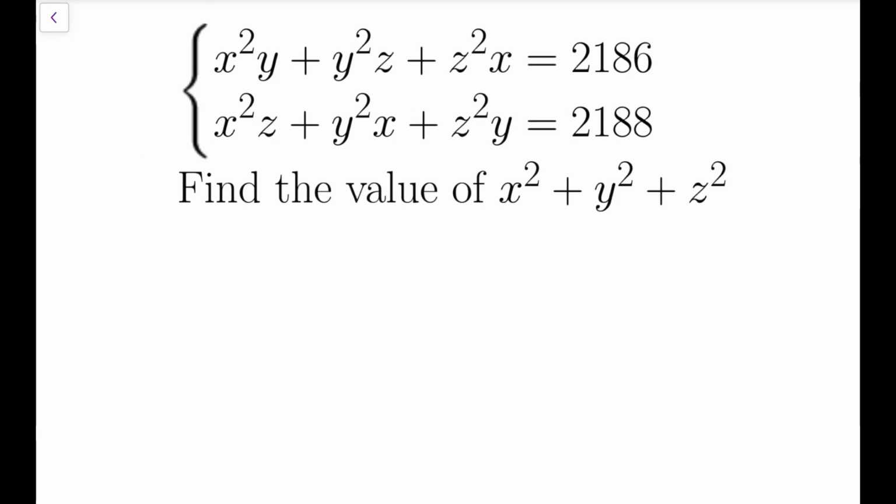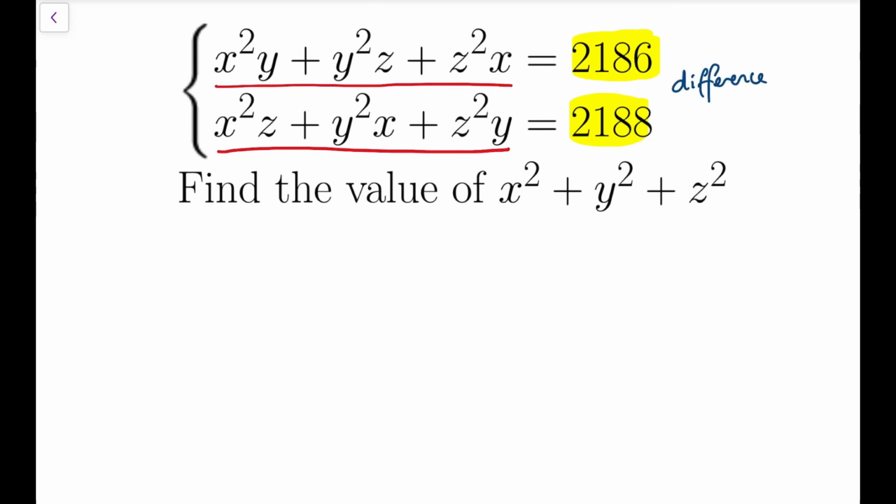Looking at the equations, it seems we need to do some algebra on the left-hand side of the two equations. At this point, it seems these two numbers, the exact value doesn't really matter, but one thing that is worth noting is that the difference is 2. So let's try to subtract the two equations and see what we can get.